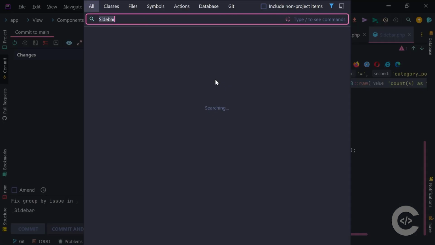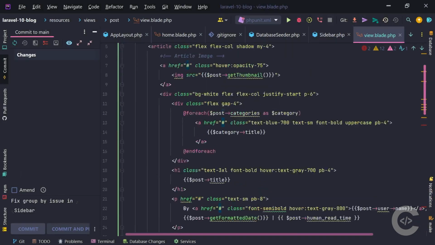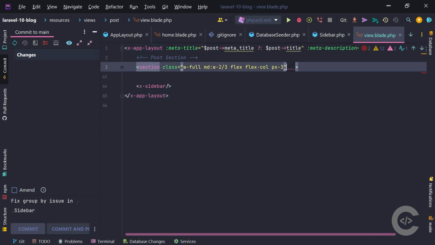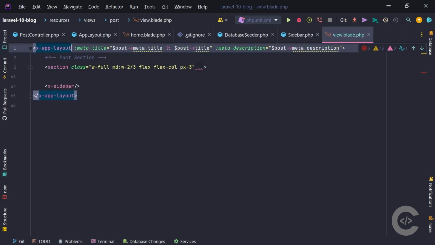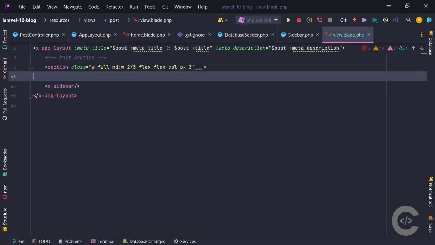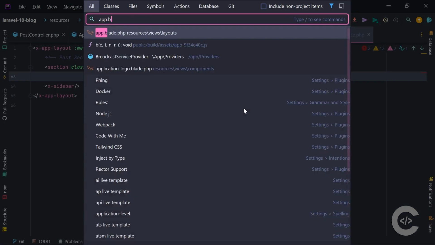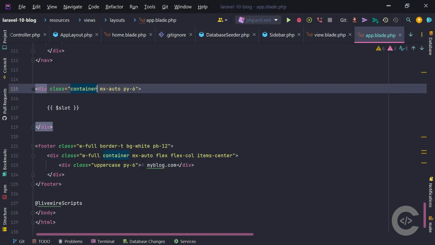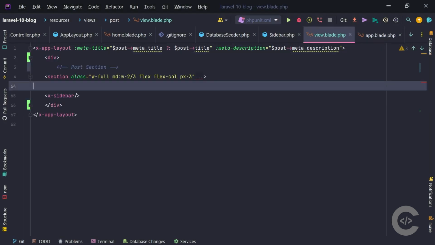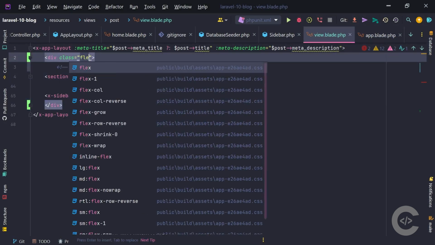If we click, we're going to open view.blade.php, and we are going to have a look. This is the article. We have the sidebar. So the layout doesn't have display flex. Okay, let's search for what is up.blade.php. Yeah, I think we removed display flex from this container, and that's why we have this problem. No big deal. I think we need to wrap this in a div and give this div flex.